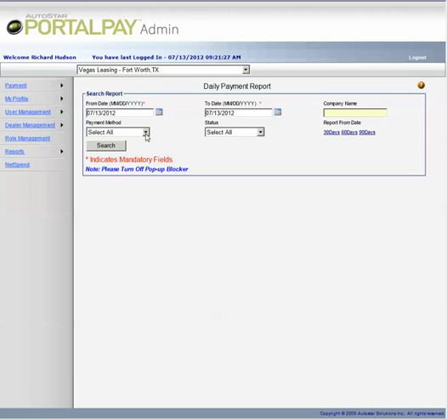You can also scope for payment methods, checking, savings, or credit cards, and the status, such as canceled, charged back, pending, and we'll go through what all those mean in a little bit. Once you've selected all your options, I'm going to widen my date range a little bit. We're just simply going to tell it to search, and the report begins building in the background.